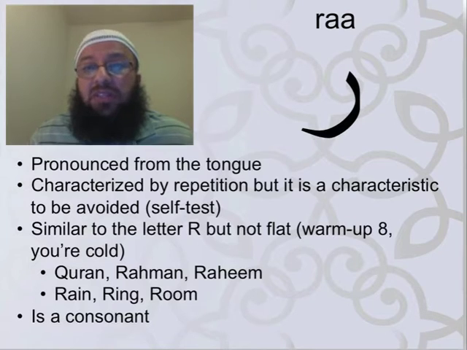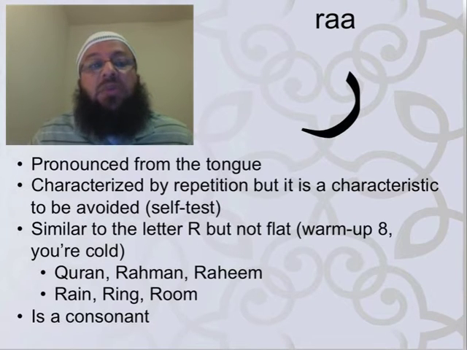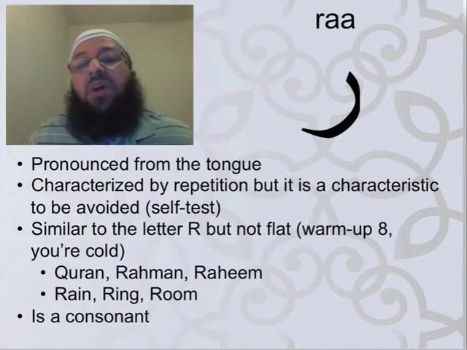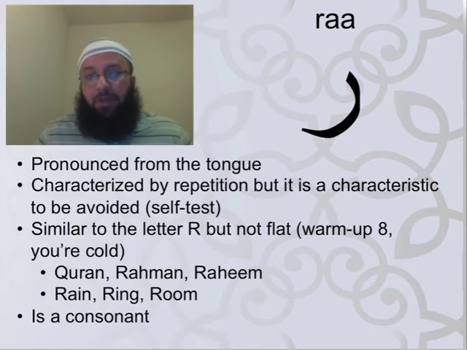And I'm going to put this question on the self-test. Just note that I'll ask you what is the characteristic of the letter ra and what specifically should be done about that characteristic. And the answer is it is characterized by repetition, but this characteristic of this letter should be avoided. What I mean by that is this.